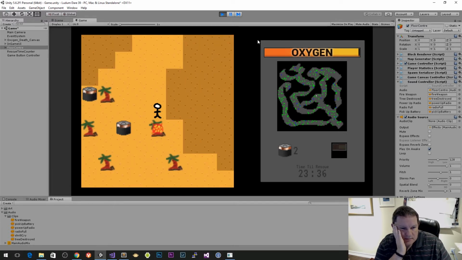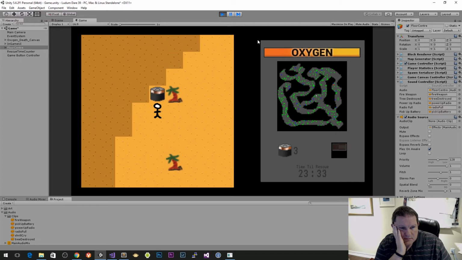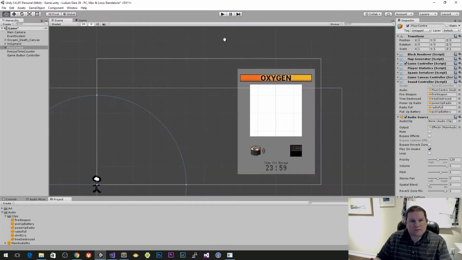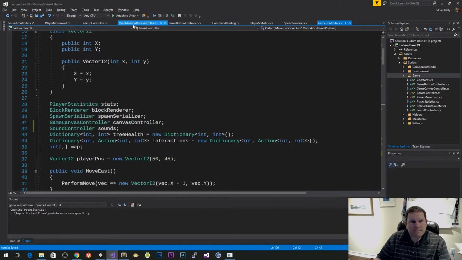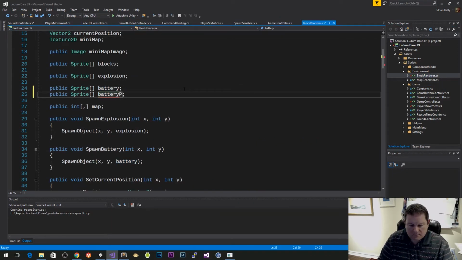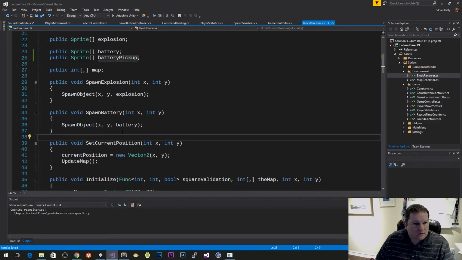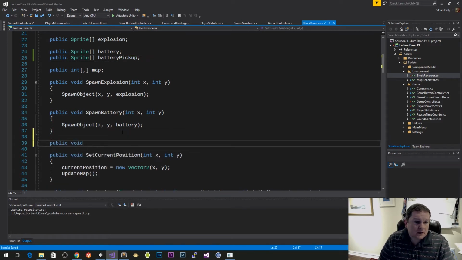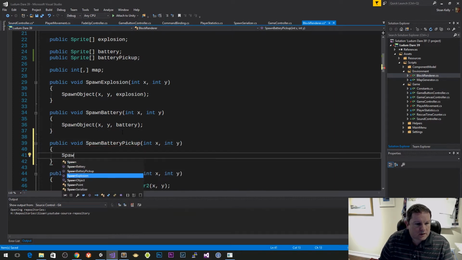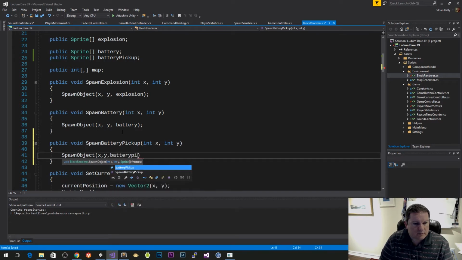Maybe if we played slightly more of an animation. What if we did it inside the renderer? Let me do a battery pickup. So I think I want to have public void spawn battery pickup on object xy battery pickup.